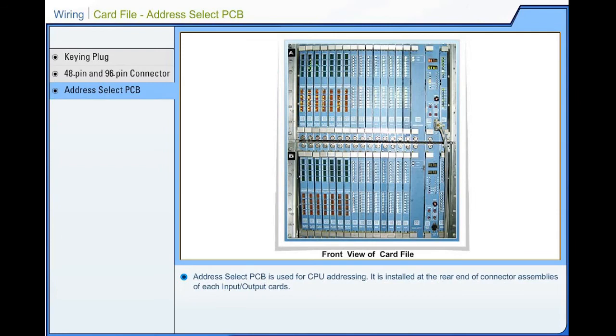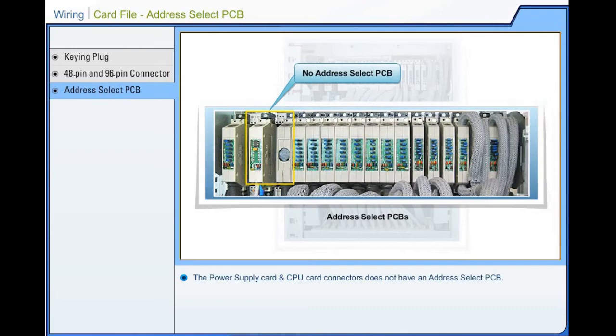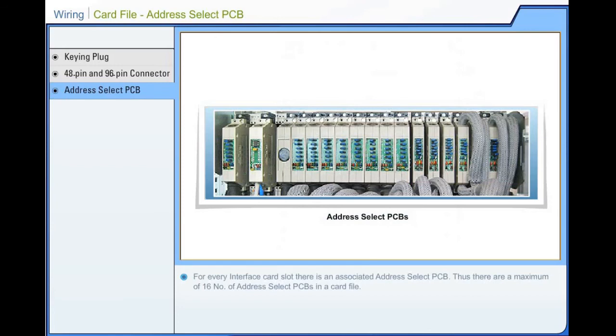Wiring, card file, address select PCB. Address select PCB is used for CPU addressing. It is installed at the rear end of connector assemblies of each input or output card. The power supply card and CPU card connectors do not have an address select PCB. Separate address select PCBs are available for 48-pin connector and 96-pin connector. For every interface card slot, there is an associated address select PCB. Thus, there are a maximum of 16 address select PCBs in a card file.